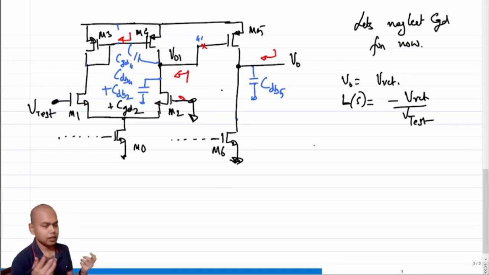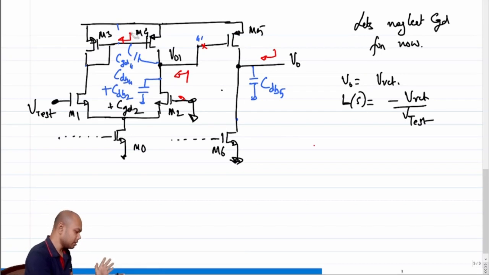So you see that there are two nodes where the incremental resistances are of the order of RDS, right? Which essentially means that they are going to dominate the poles, because ultimately what are poles? Poles are 1 over time constant for first order systems, right? If we can break this up into first order systems, the poles are 1 over time constants, and the higher the time constant, the lower the poles, which means they are the ones that are going to dominate the transfer function. So we need not bother too much about high frequency poles, which means a pole associated with 1 over gm, whose conductance is 1 over gm, we can safely neglect, right.